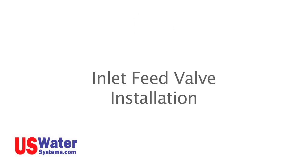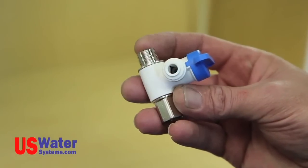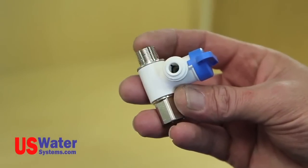Inlet feed valve installation. The inlet feed valve or angle stop valve will need to be installed to connect the RO system to your water supply. Your RO system will come with an angle stop valve. This valve is designed to be installed in the cold water line to the existing sink faucet.